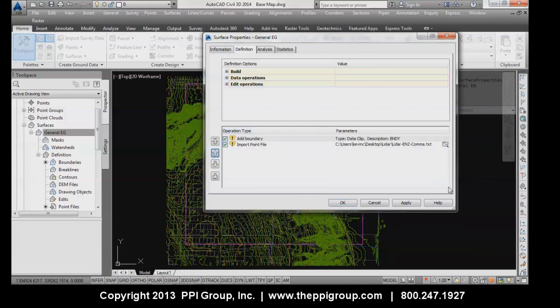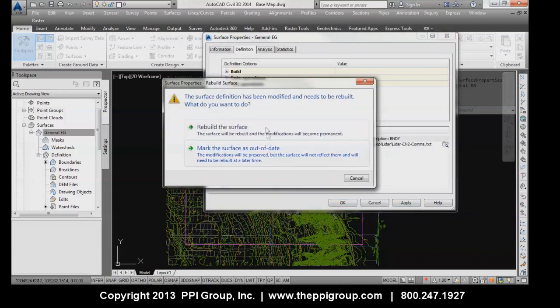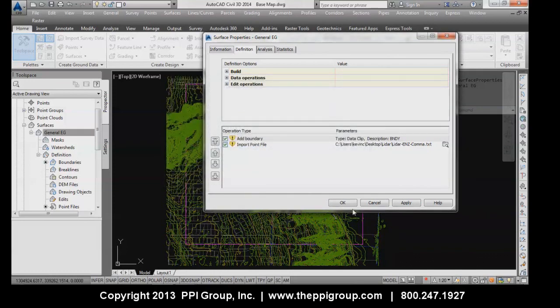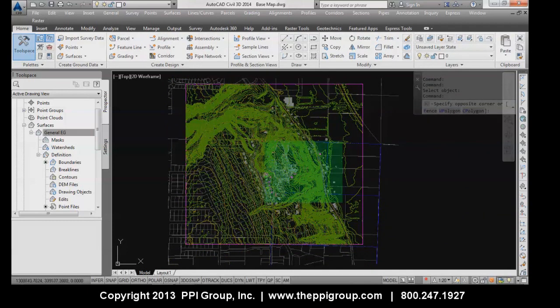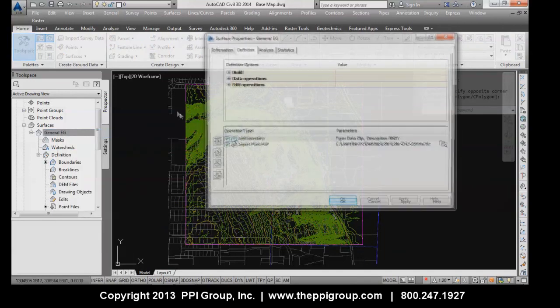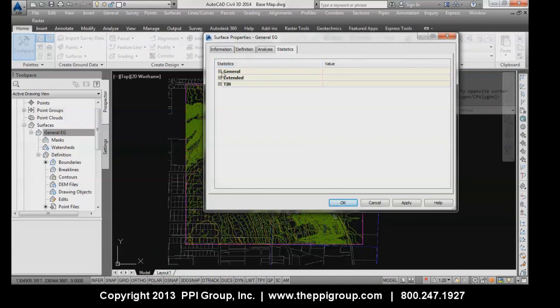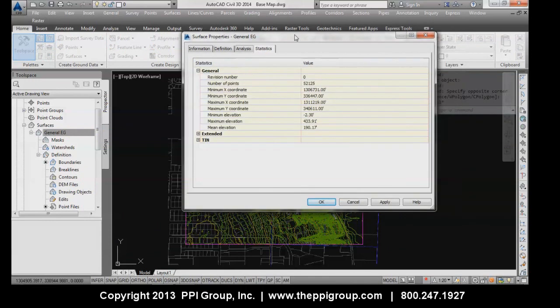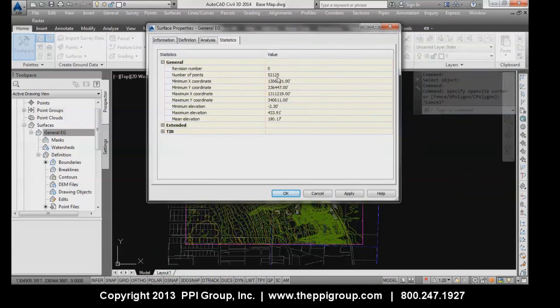It's going to give me some exclamations saying, hey, wait a second, surface is out of date, let's rebuild it. And when I OK this, now it took that new boundary. So good, I'm satisfied with that. And just to sort of play along here, now we've got that surface down to using 52,000 points.